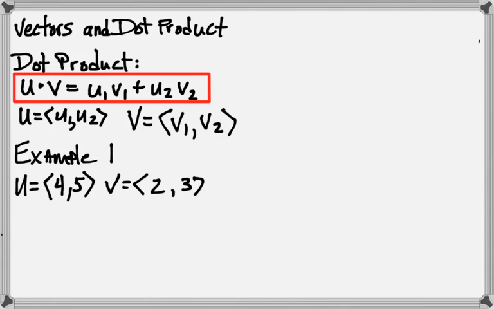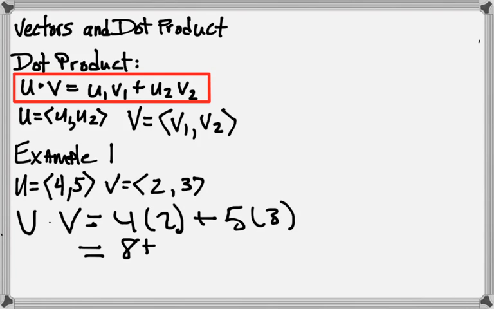Write this down. The solution to a dot product is a single number. It is not a vector. Almost every other operation done with vectors will actually end up giving you a new vector. The dot product is not one of those things. Your answer will be a single individual number. So in this case, you had 4, 5, and you had 2, 3. If I use the dot product, what's the solution? 23. If you multiply them together, you get 4 times 2 plus 5 times 3, which gives you exactly 23.